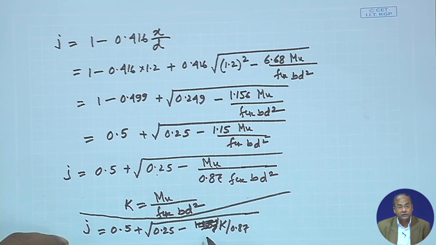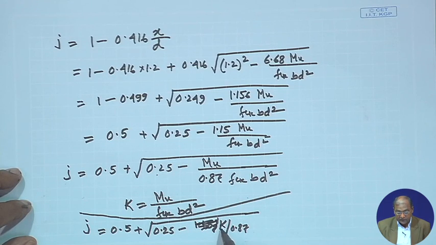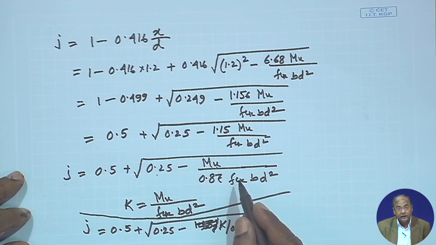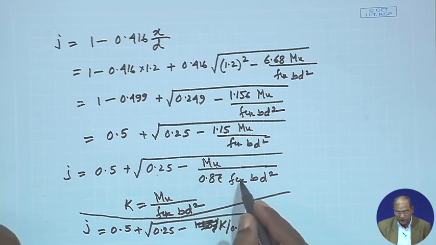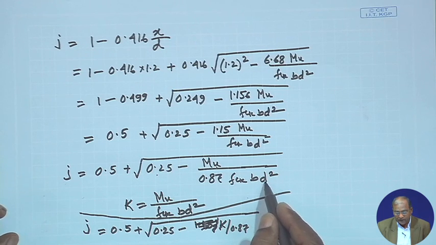So, this k is a very very important one, because it depends on that whether this one is going to be negative. If it becomes negative, we shall not be able to solve it. So, that is why this mu by FCK BD square is a very important aspect, because I know mu because it is coming from the load, I know FCK because which grade of concrete you are going to use, you have already decided. B also we know, only thing that you can change is the depth of the beam.